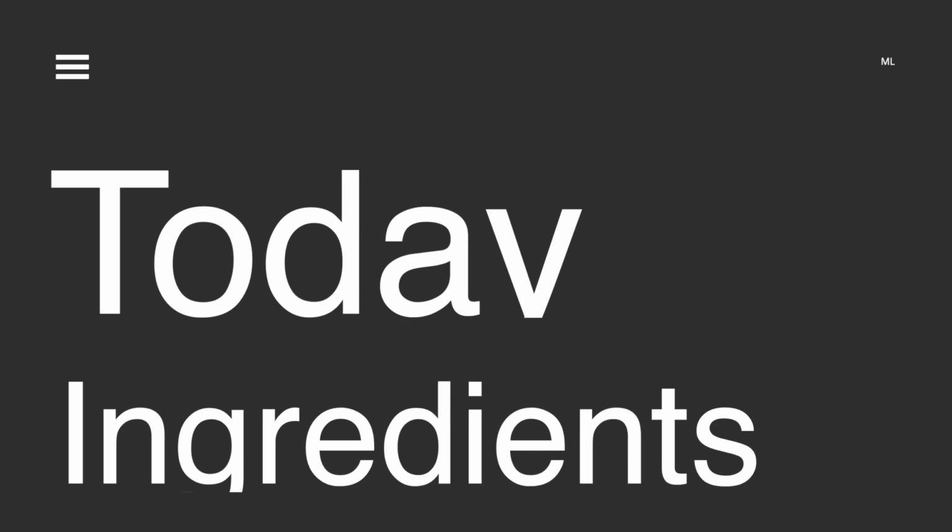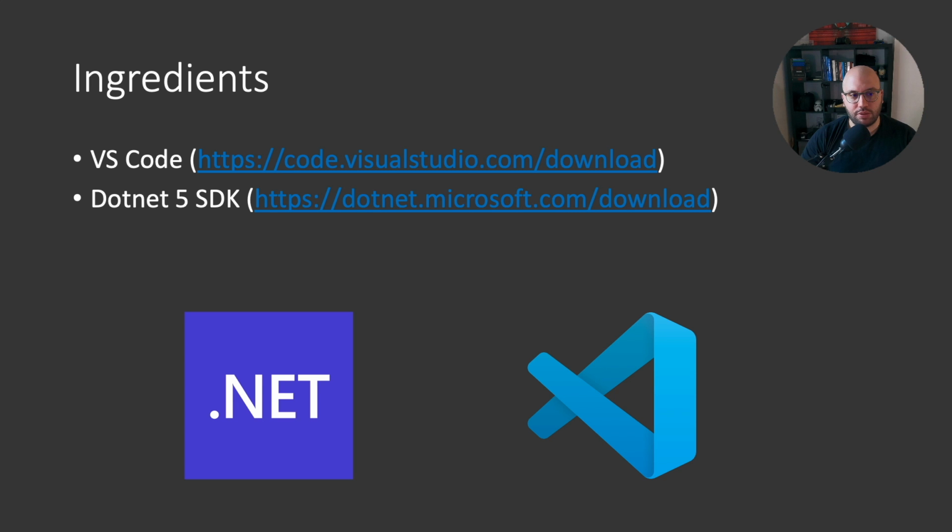So what are the ingredients that we're gonna need today? We're gonna need Visual Studio Code, which is gonna be our code editor, and we're gonna need the .NET 5 SDK, because we're going to be building this on a previous project that we have already done, which is the to-do. So these are the main ingredients. We need the same thing here. And we're going to need the latest version of the source code, which is available on GitHub. The link is also going to be available in the description down below. Now let's jump into it.